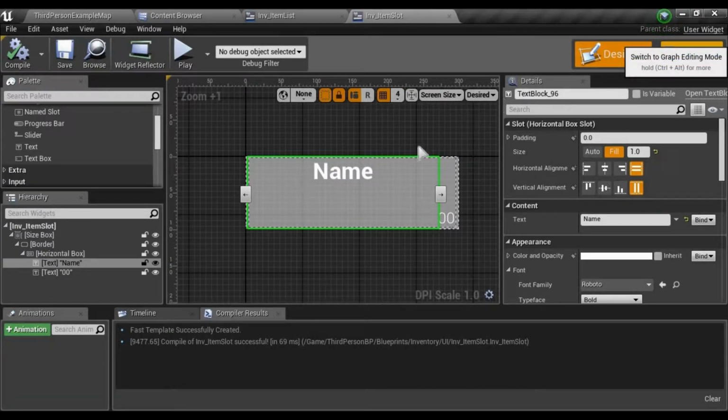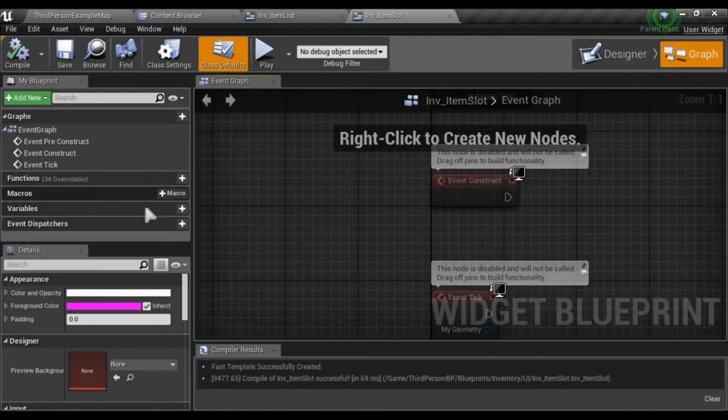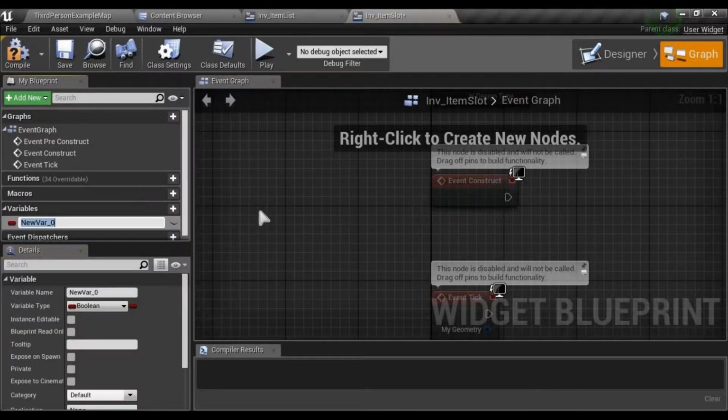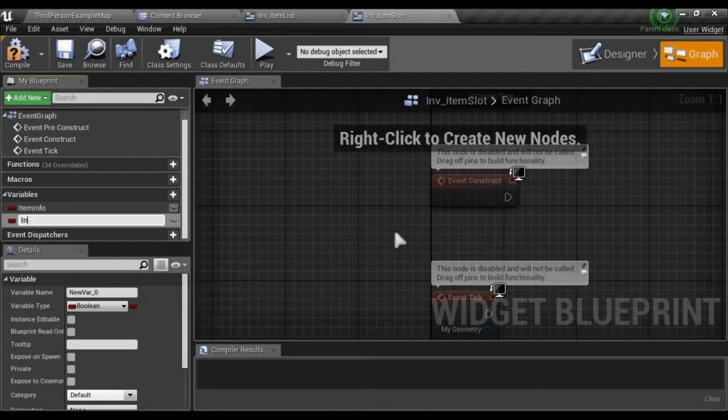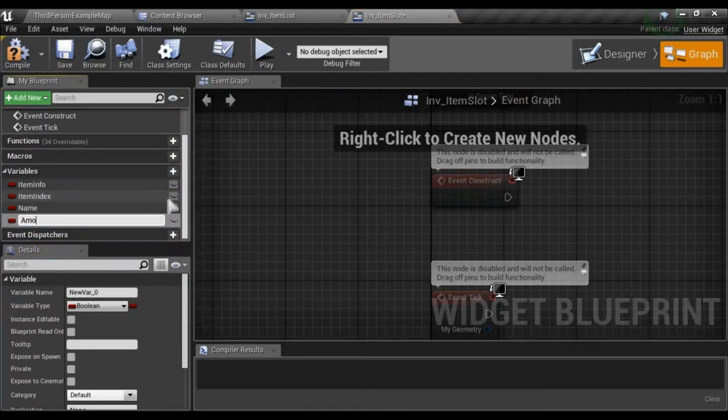So inside the graph, click and add a new variable, would be our item info. Click another one, item index, and another one will be the name and the amount.